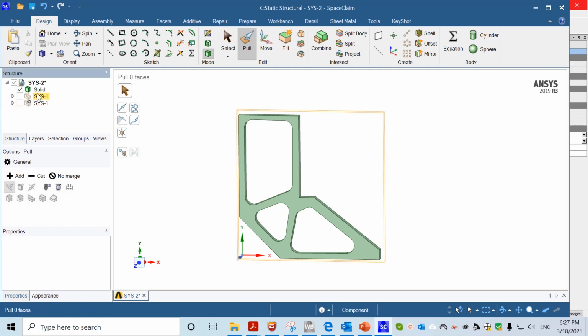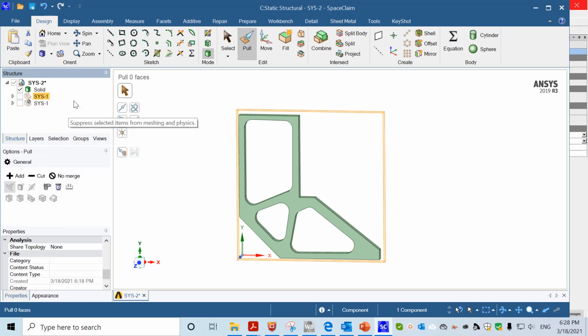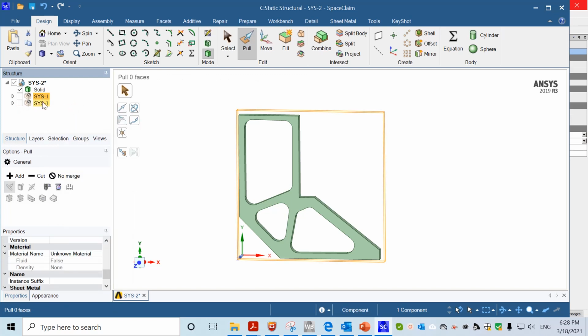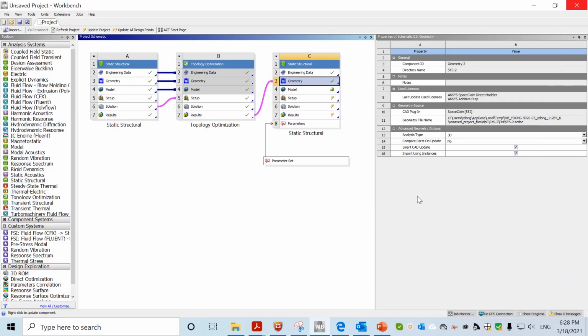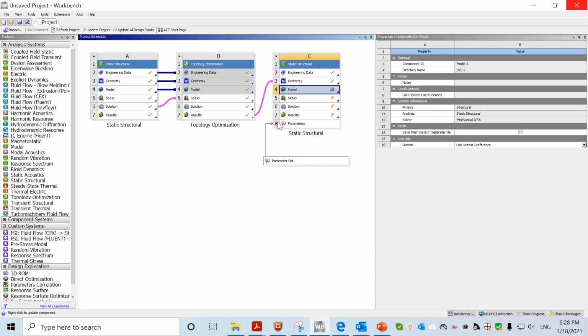Before we close it, I want to suppress the physics for this one, to make sure that both of them are suppressed, so we're only left with the one that has the smoother surface, and we will perform a stress analysis again. Now you can exit and then go to the model. You'll see that we have set a parameter for further optimization, and a panel showed up at the bottom saying there's a parameter set. Double click on model, click yes, and we can do the stress analysis again.